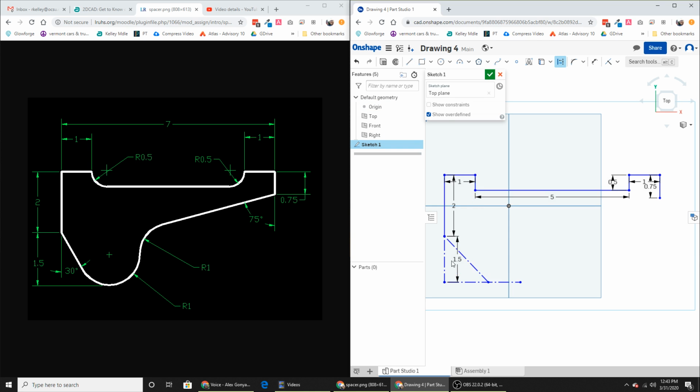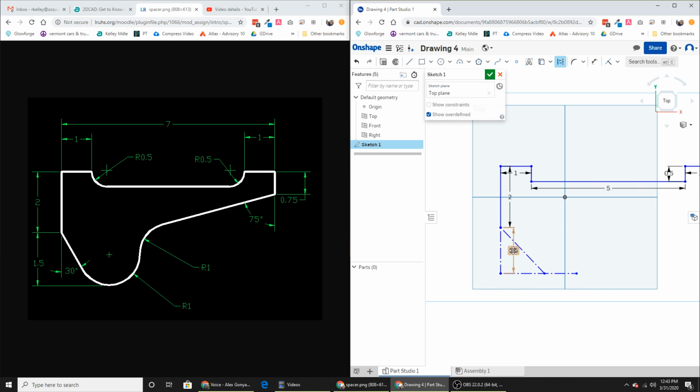Now here's something we haven't done. Using AutoCAD, we would have said that that line was going to be at 30 degrees. Using Onshape, we haven't had that opportunity yet. There's nothing here telling us what the angle is. I'm going to move this dimension out of the way. I'm going to click the dimension tool, and I'm going to click these two lines. There's an angle. Now I'm going to type in 30 and let Onshape figure out the rest of that. Move that dimension out a little bit more maybe.